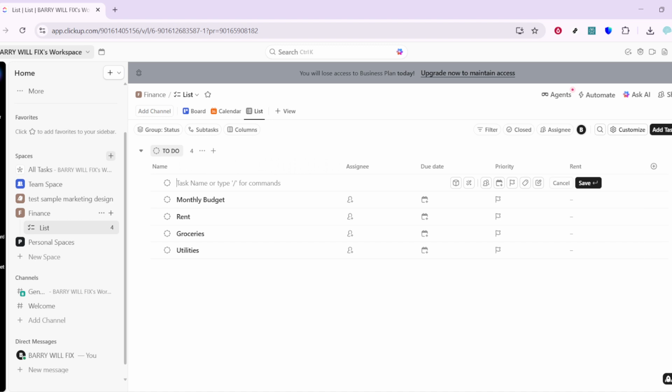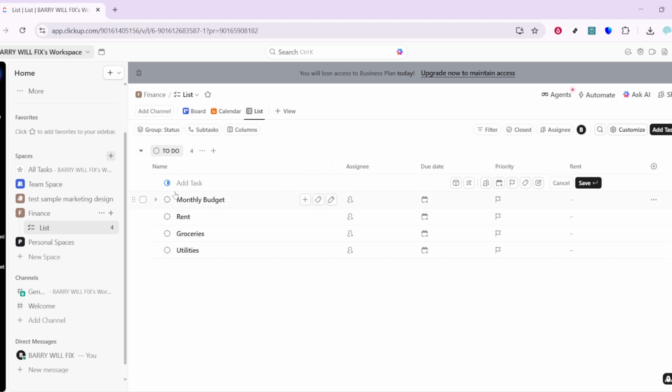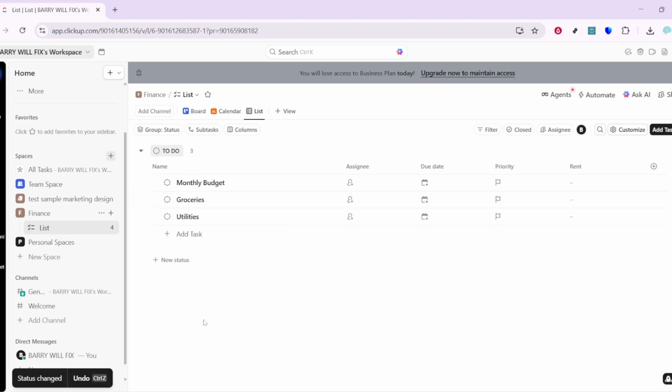Finally, click a task to update the status or due date. Statuses usually move from to do to in progress to done, but your team might have custom stages. Set the due date by choosing the calendar icon and selecting the right day and time. This keeps timelines realistic and your priorities visible. And that's how you use ClickUp. Quick and easy.